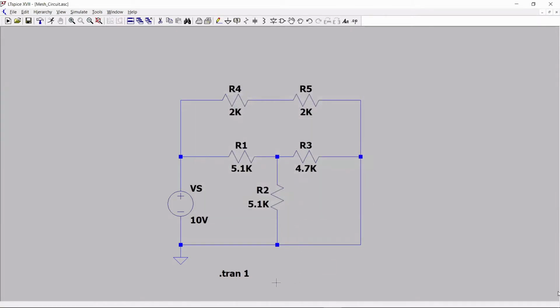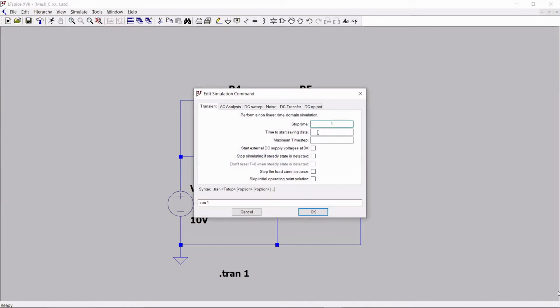So you do that, you paste that .tran 1 anywhere you want, doesn't matter. And then we're going to set up the simulation. So go and let me know when you get past that edit simulation command. What were the values again? The stop time? Oh, just 1 second. You just put 1. Is it just 1 and then that's it? That's it. Okay. Yeah, it knows to put seconds, and you would just edit it for however long you want it to be.